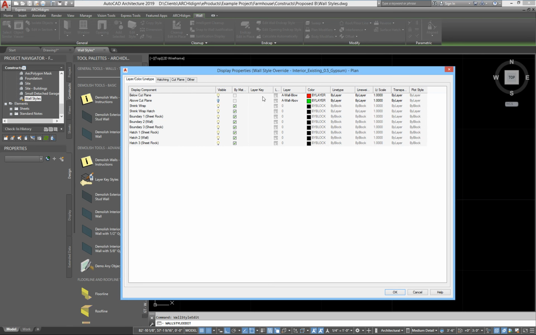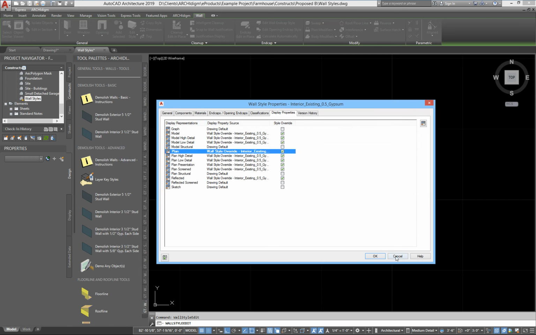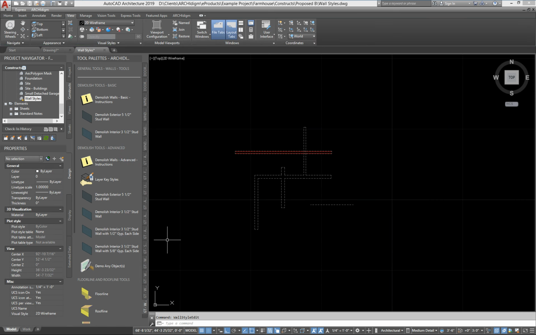So here I have, this is an override, it's set to this layer, and below is set to that layer, and then I'd have to take a look at what the materials are doing on these other layers. But if it's a simpler object, like furniture, I think most of our furniture is pretty much set to by layer. You can go ahead and demo it.